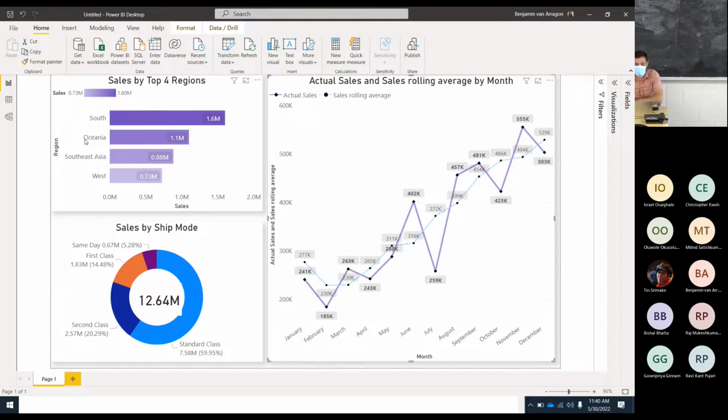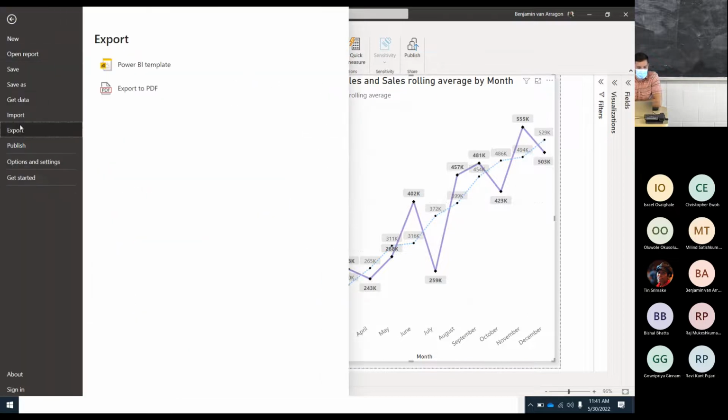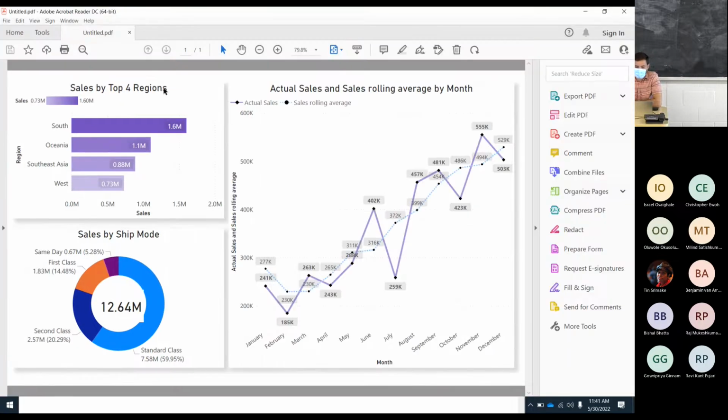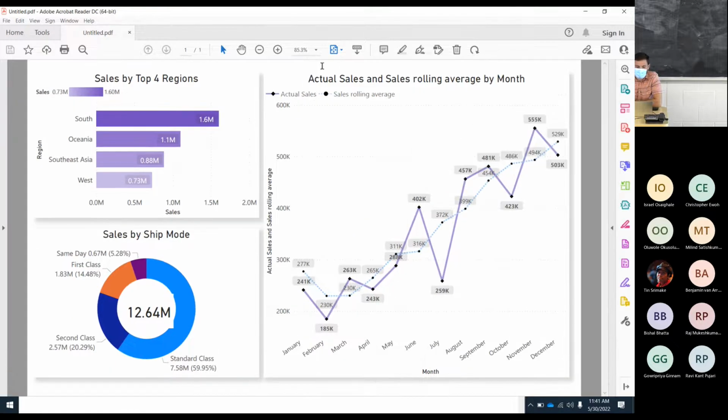All right, and then the final step would be, okay, so you've got this great dashboard or this great report. It looks visually pleasing. We've got all the information that the users need to see. We want to export it. Do you remember how to export? Yep. So how do you do that? Export to PDF, yeah, file, export to PDF here. And there we go. So just like this, you could print it off too, attach it in an email, make sure it looks the way you want it to.